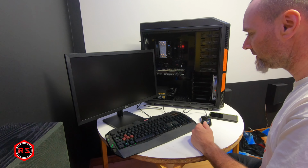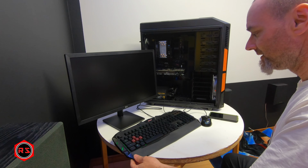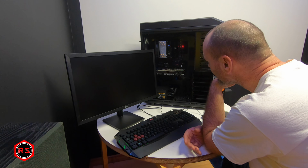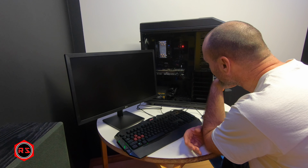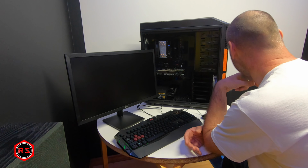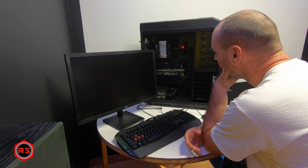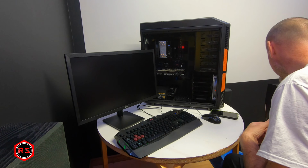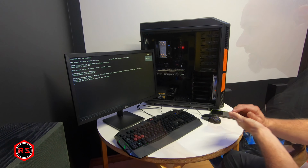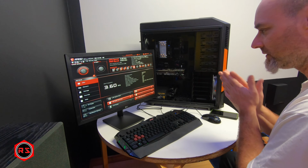I was a bit worried about the graphics card. So let's see if I have anything showing up on the screen. It looks like it is in boot mode. I got some system showing up. Yes, I am in the BIOS.